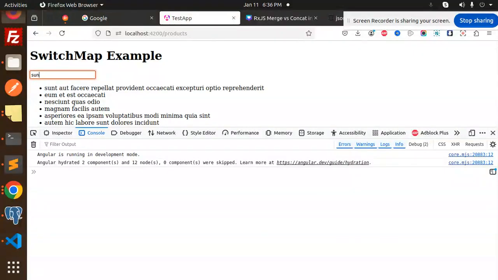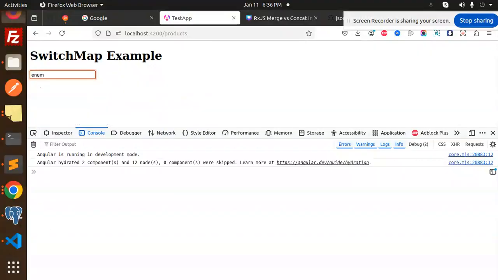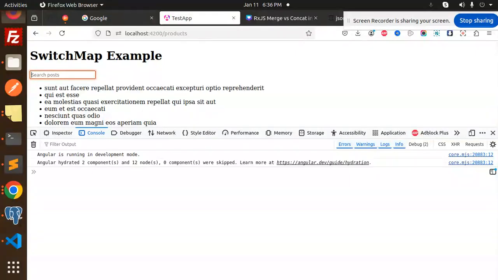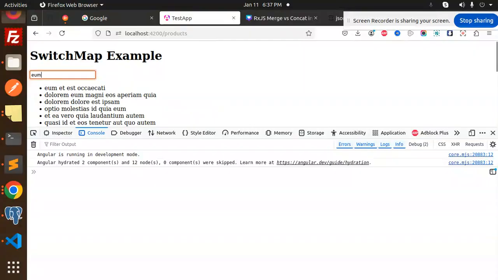I will add enum. It's there, I suppose. Let's add qui. It's there. It's enum, I guess. Okay, only enum.